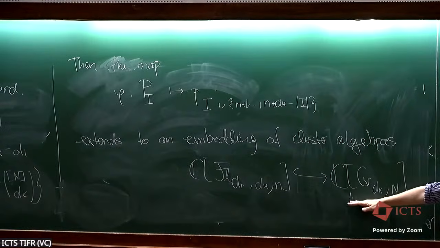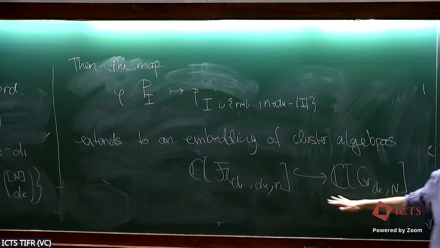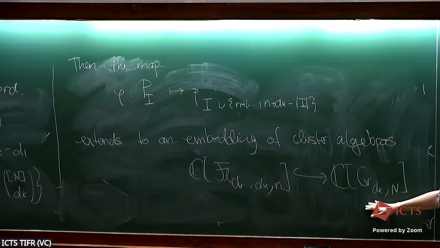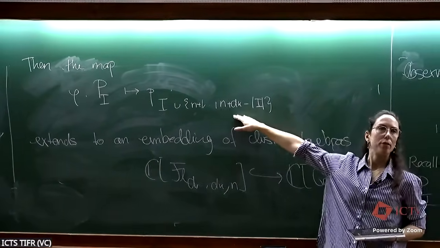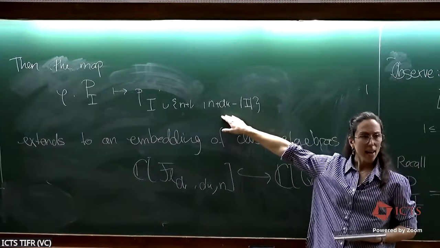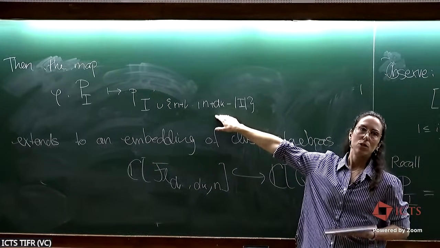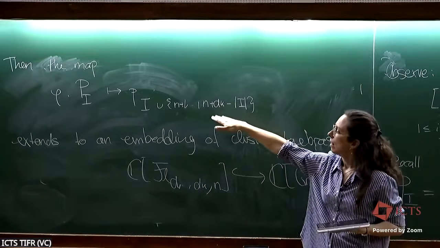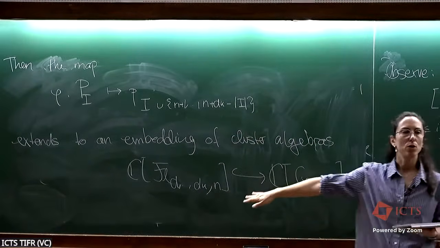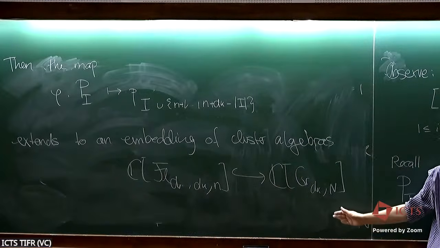This is much bigger. The dimension here is larger than the dimension here. So I have to get rid of several vertices, and I have to find a seed that contains all the images of the cluster variables for the flag, and some other things. And it is such that after freezing, I can do this process of restricting, and the cluster structures are compatible.